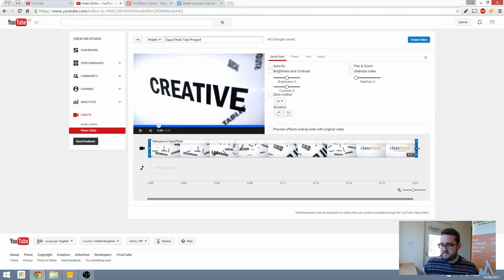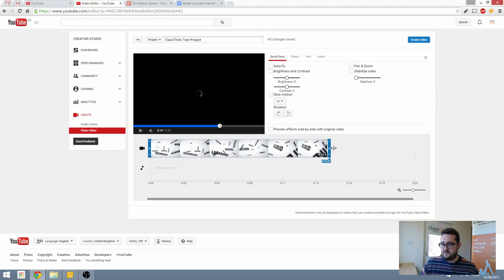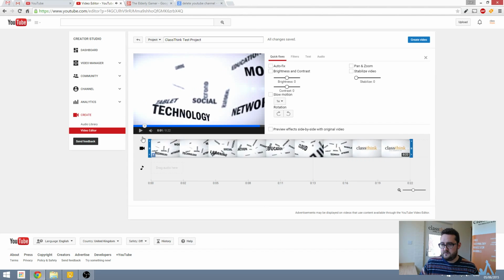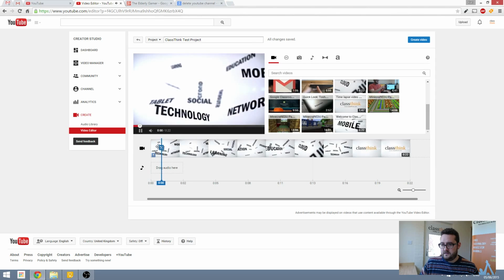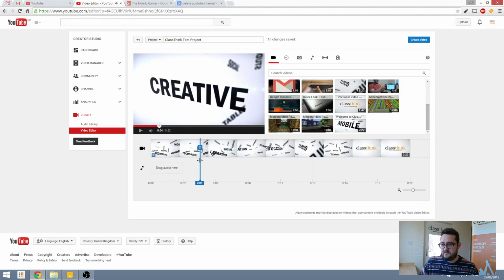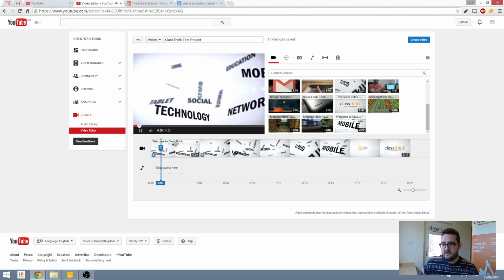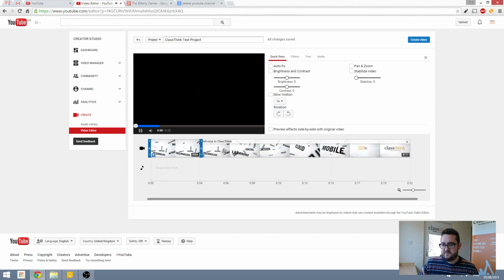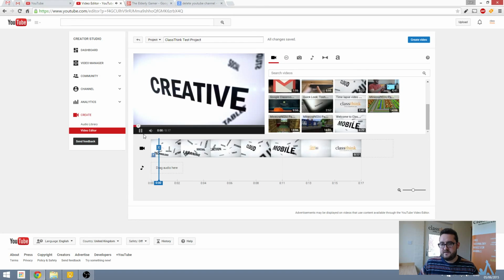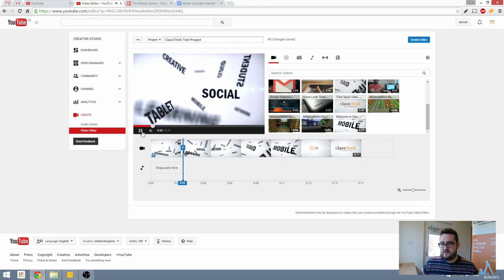Now what's great about this is you can actually edit it within the browser, so I can shorten it or lengthen it, and I can also hop in there, and let's say I want to cut a bit out here. You can actually cut the clip immediately, and then it separates out into two individual sections. And using the delete key on the keyboard, you can just get rid of the first bit, and then it goes straight through.